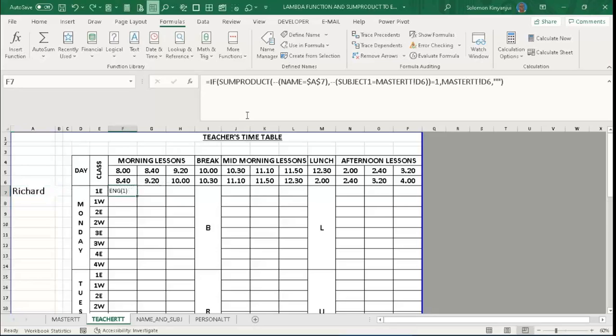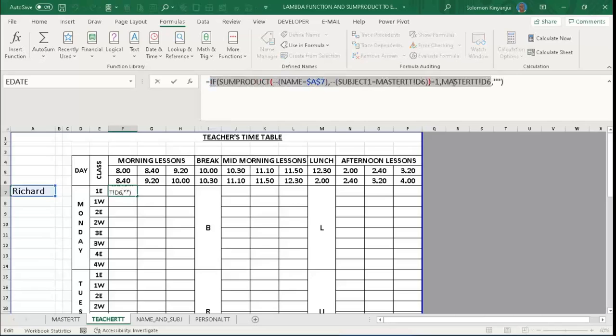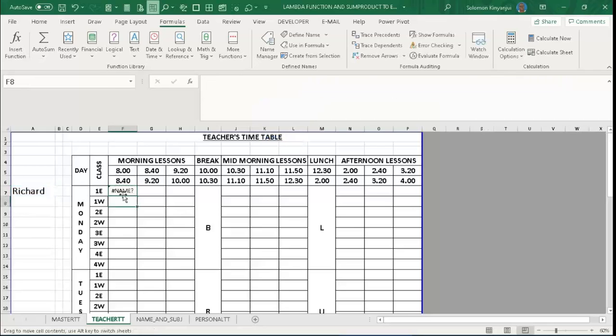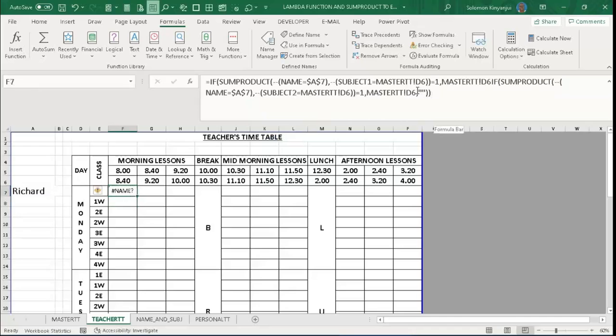We now want to use the Lambda function and also include the second subject. To include the second subject, I will just copy this one. So we say again IF, and then we close the bracket, and here we have now subject 2. So let us enter that one. That returns an error. So let us check here. Why do we have an error? It is because we need a comma here.